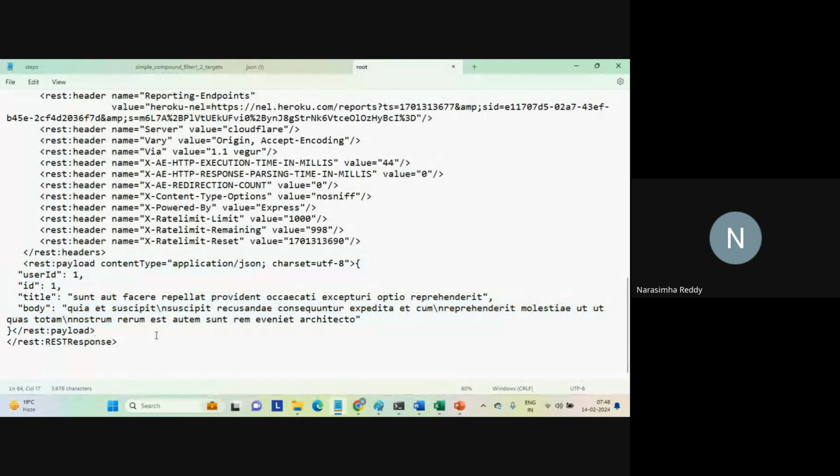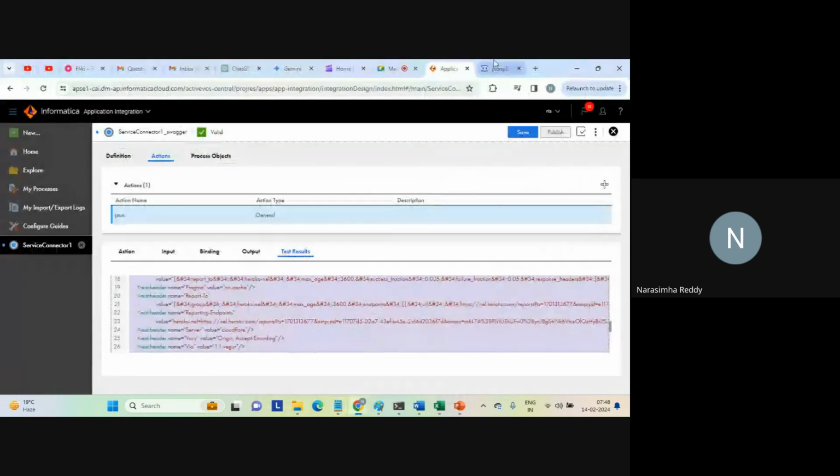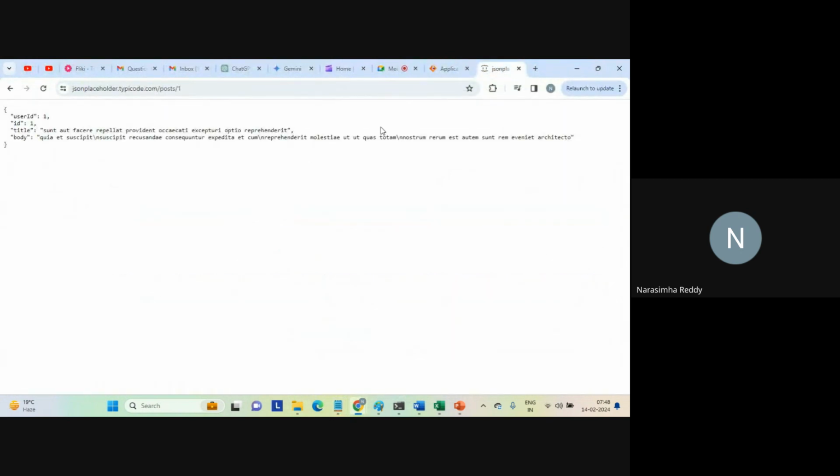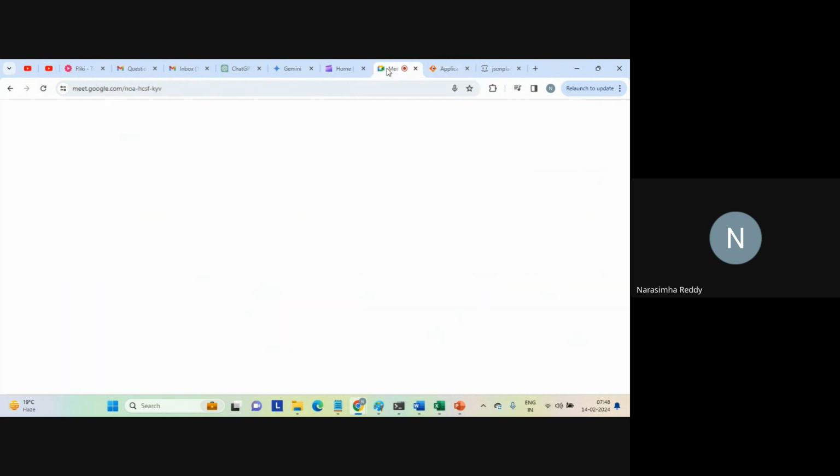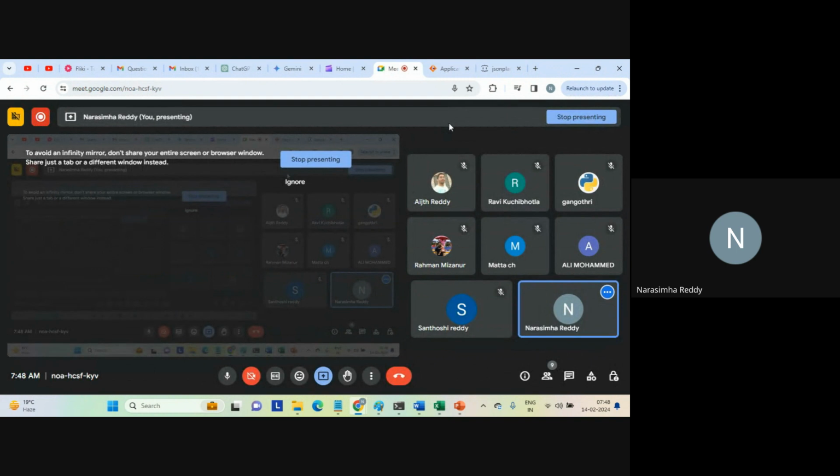So that's it, guys. That is how we can extract data from a third-party portal application through application integration. Any questions from anybody, guys, on this? So that's it.